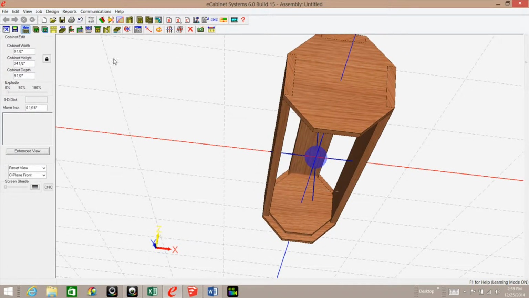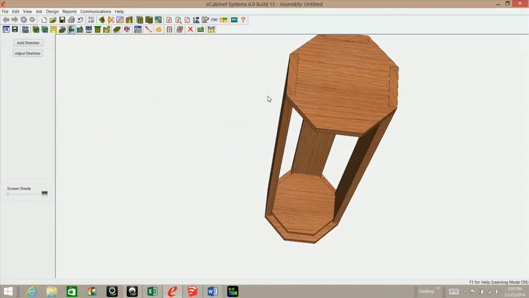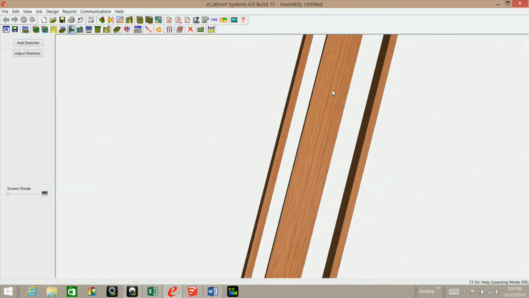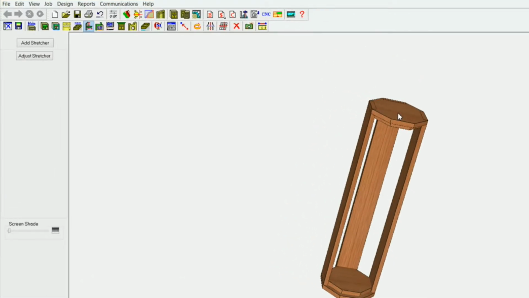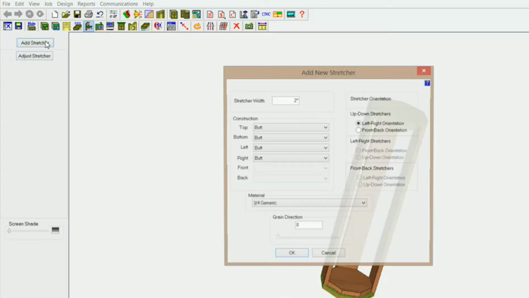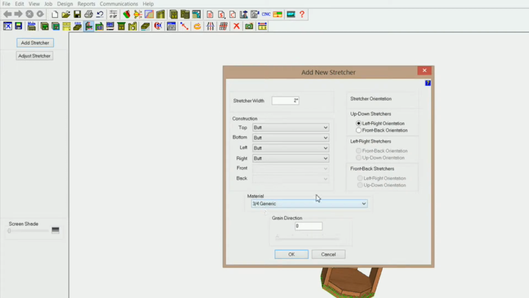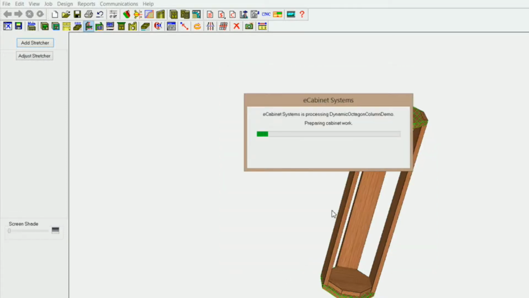So what I'm going to do is go into the stretcher editor, and I'm going to put the front stretcher on first. I'm going to click on the top here and the deck, and click add a stretcher, and I'm using 3/4 inch generic material, and I want left right orientation. I'm going to click OK.